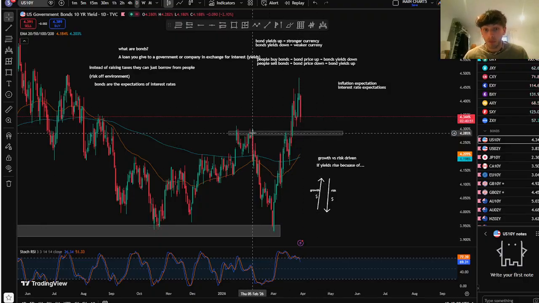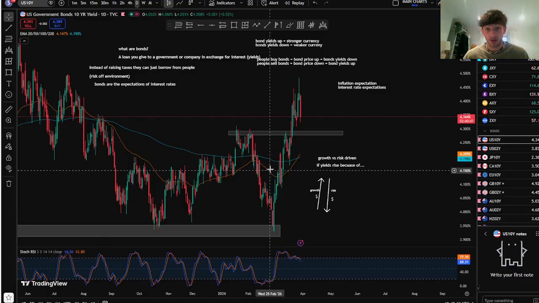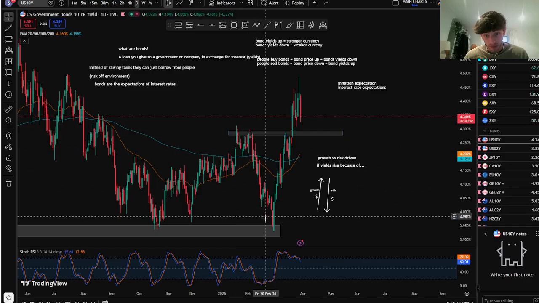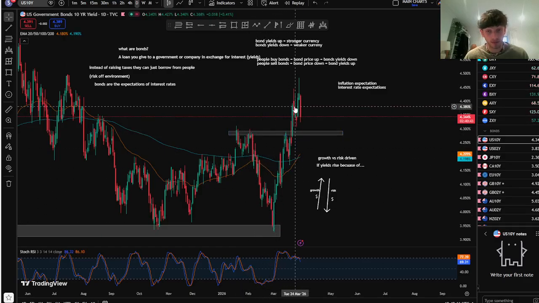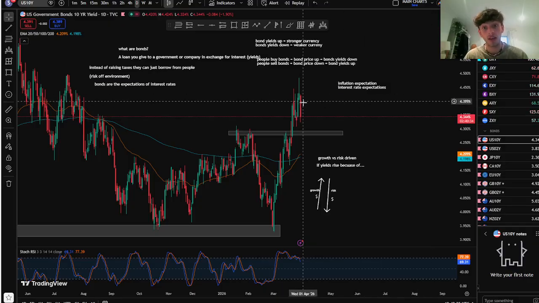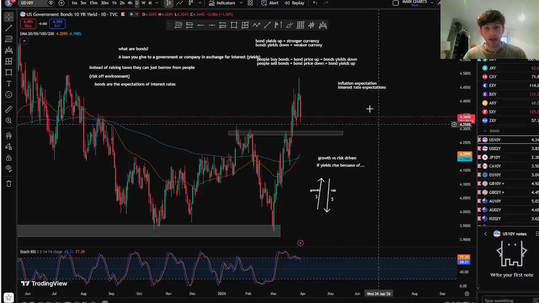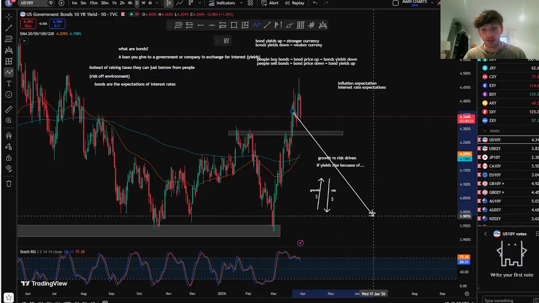So people buy bonds when government bond yields are down. This is people buying bonds. And this is now when people start to sell them. And the reason bond yields go up, like I say, is to make it look more attractive for people to start buying government bonds. And then when people start to buy government bonds, the yields will come down because they're saying, well, we have people buying it, so we don't really need to keep increasing it. But then when it starts getting too low, here again, they'll start to increase government bonds.